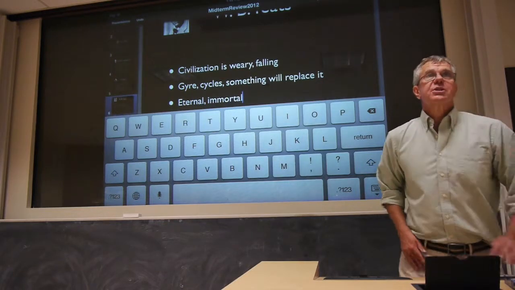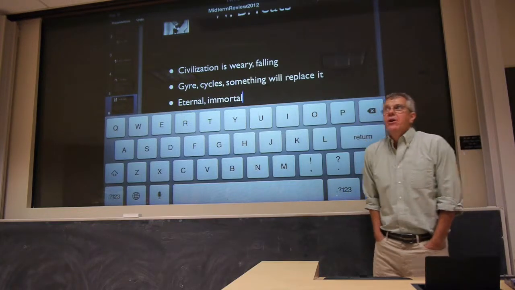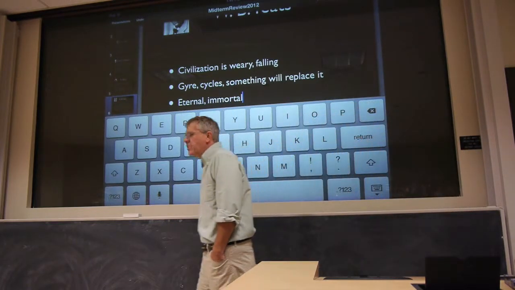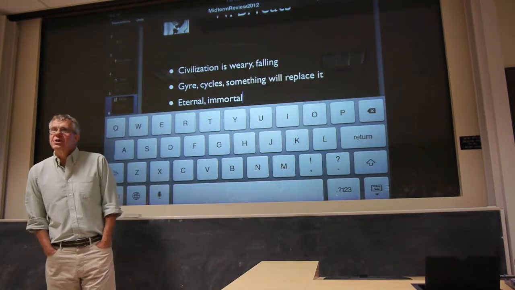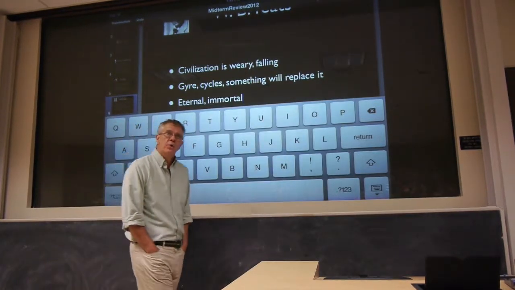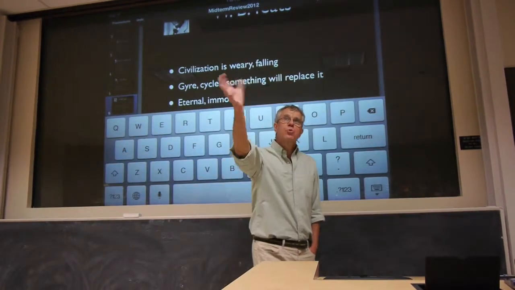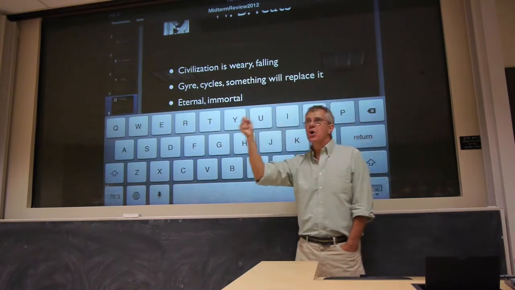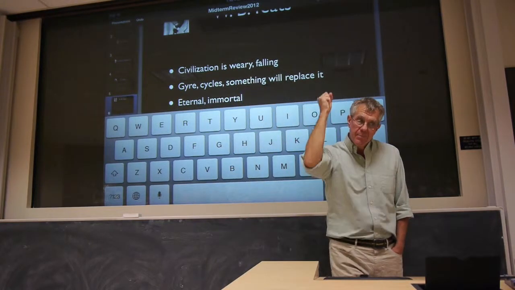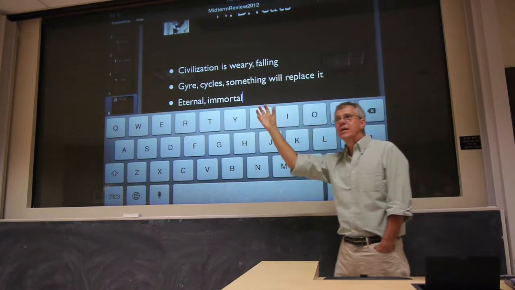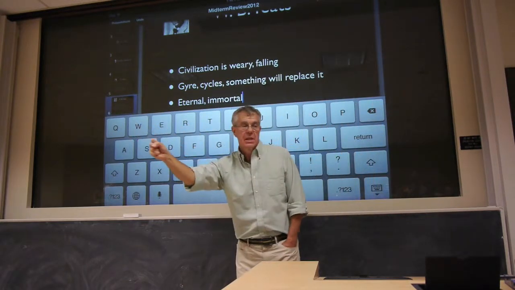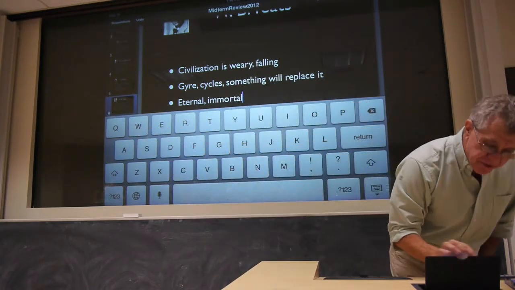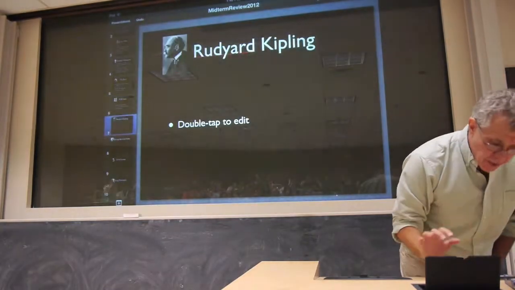Unlike Nietzsche or some of the others who say, okay, there are no eternal truths, he's saying, no, there really are. There are some things that are immortal, that are eternal, that are golden. And we had better reach out for those things because all the rest is passing away. But maybe there are some things we can grab onto that will last. Now, since we're running out of time, let me leave him there and go to Kipling.